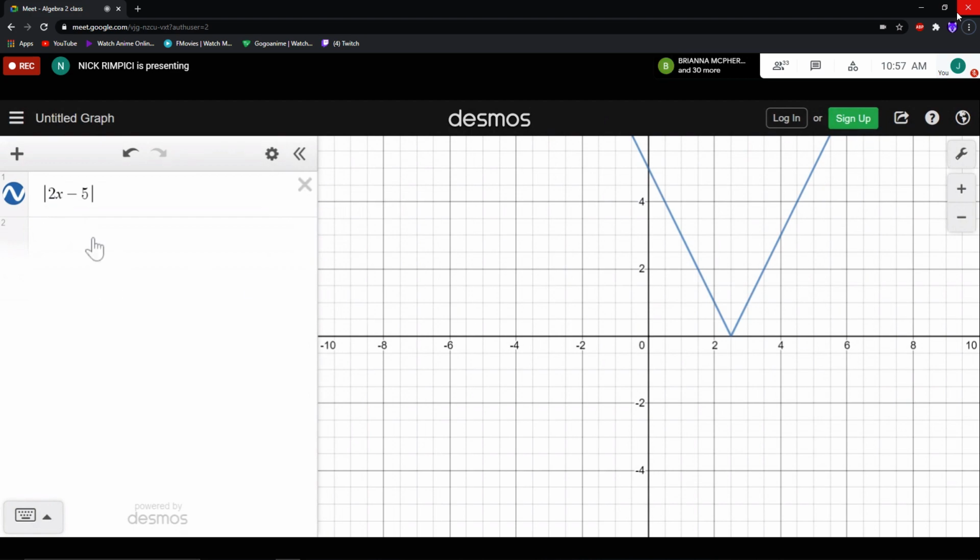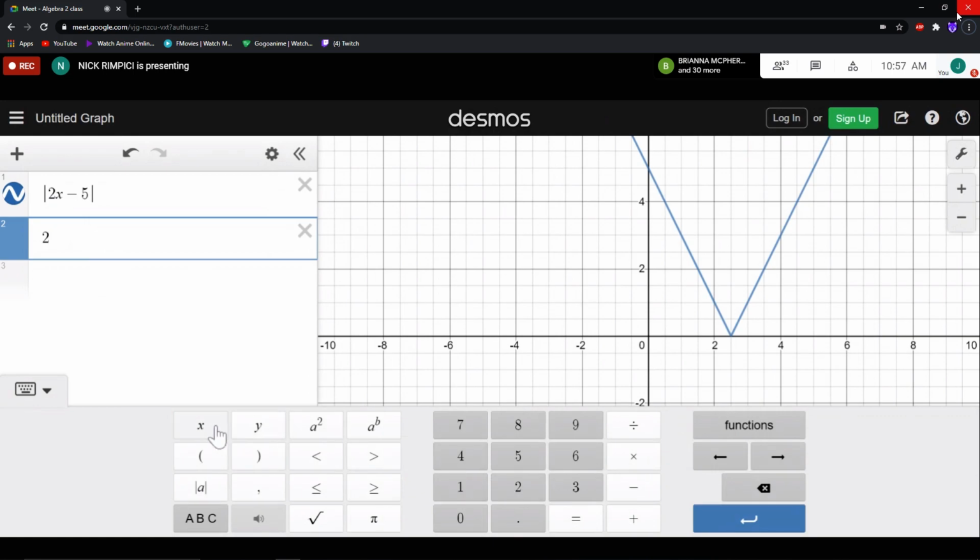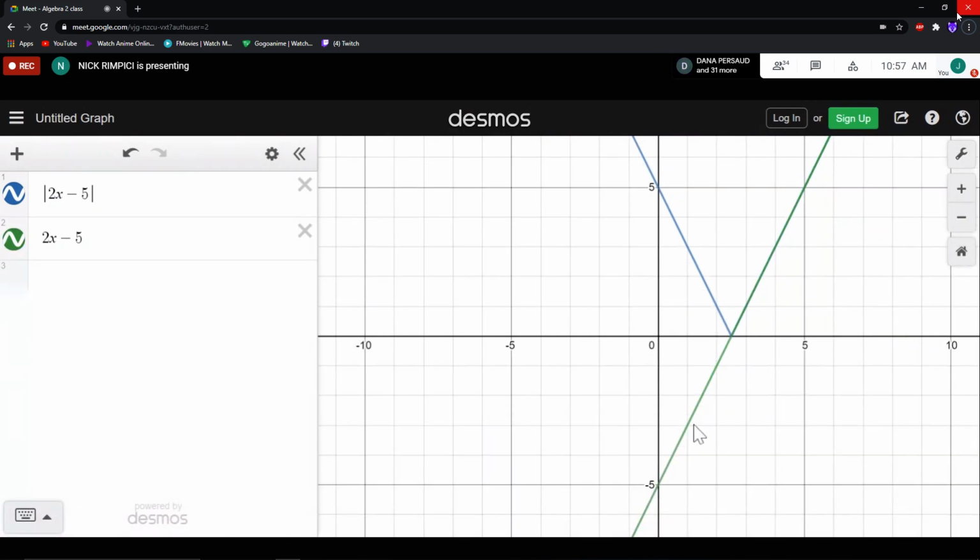It left, and I'll put the original graph back for a minute. It left the original, the green, where it was, and it took the part that was beneath the x-axis and made that positive, because that's what absolute value does. It leaves the positive stuff positive and turns the negative stuff into positive stuff, right? That's how absolute value works. So I'm not surprised by this. This is what I would expect to have happen. What I expect to have happen has happened. So no surprises there at all, actually.